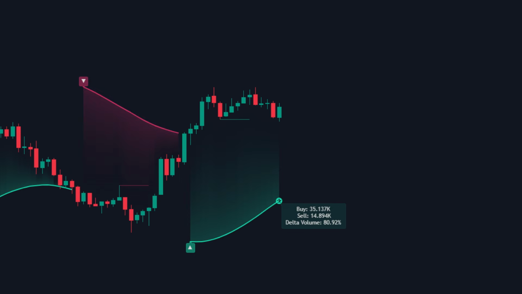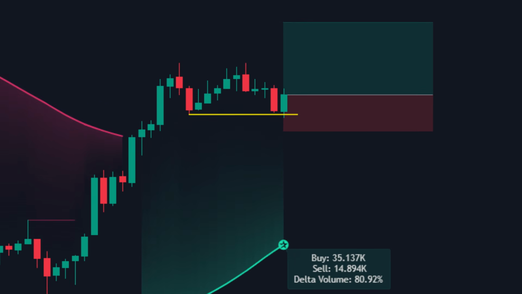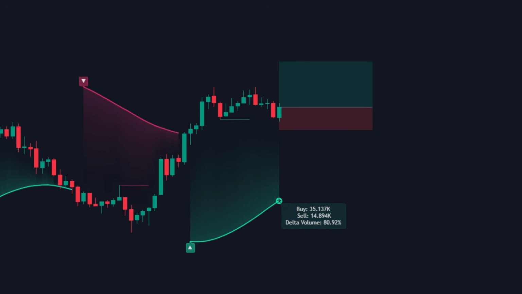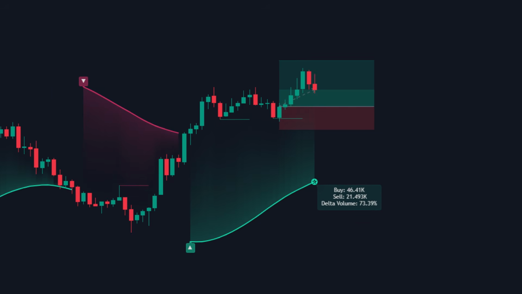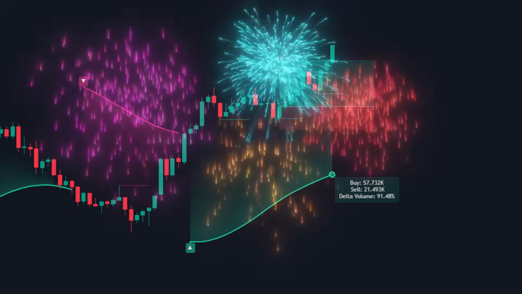From here, the execution is effortless. Enter your long position, place your stop loss safely below your entry candle, and set your take profit at double your risk. The beauty of this strategy is watching how price respects these levels like they're magnetized. Running this trade through to completion shows us hitting our profit target perfectly.